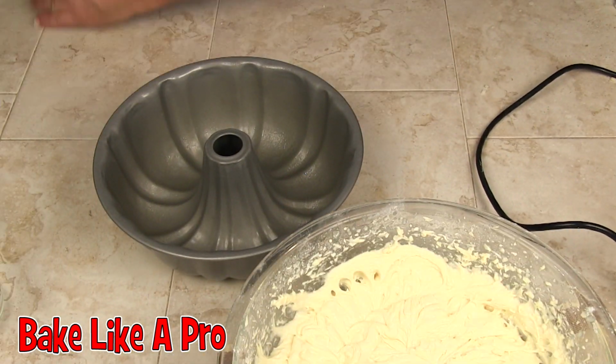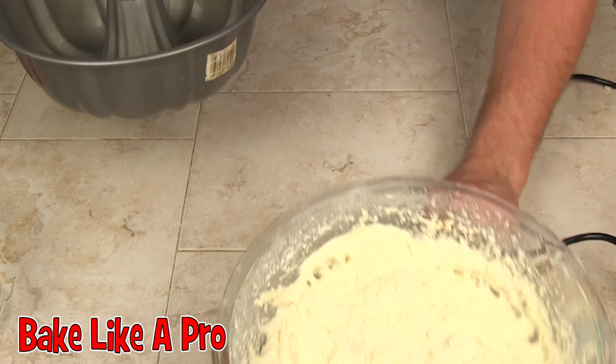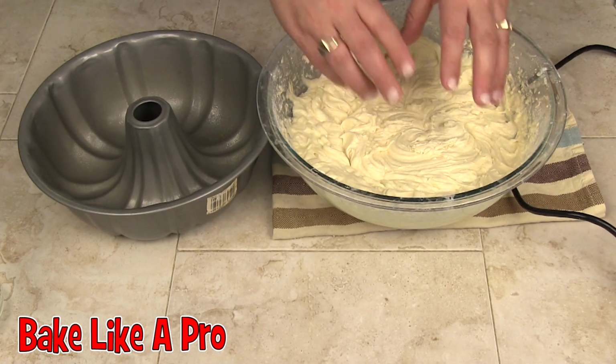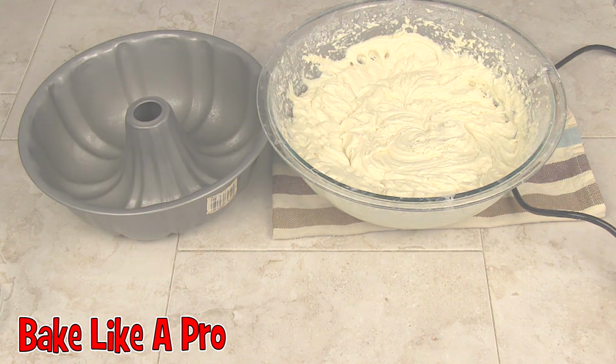So there we go. So what I'm going to do now is I'm going to go get a spatula and we're going to pour 2/3 of this batter into our Bundt pan.